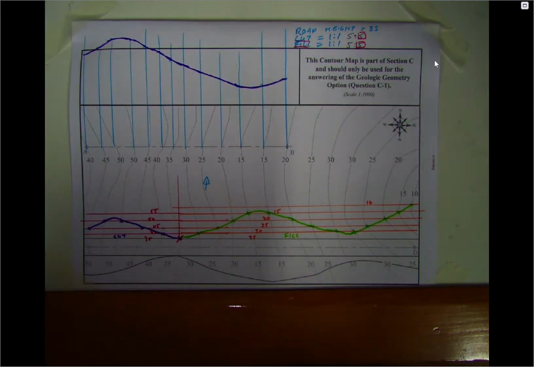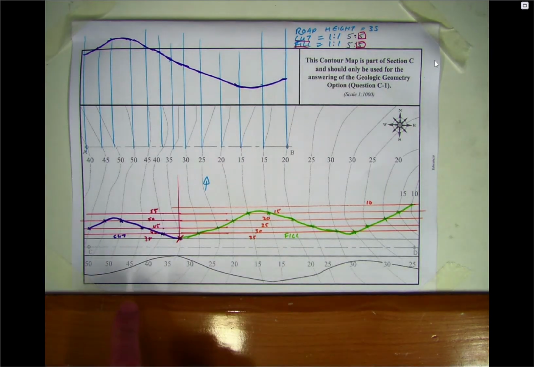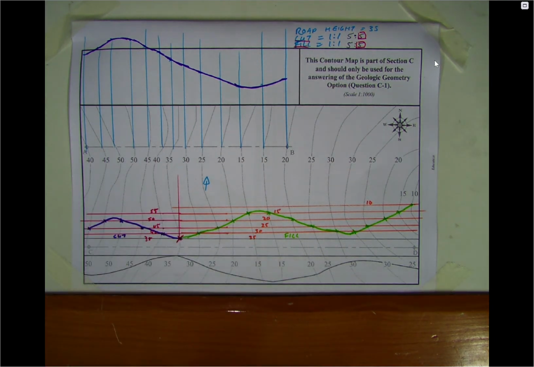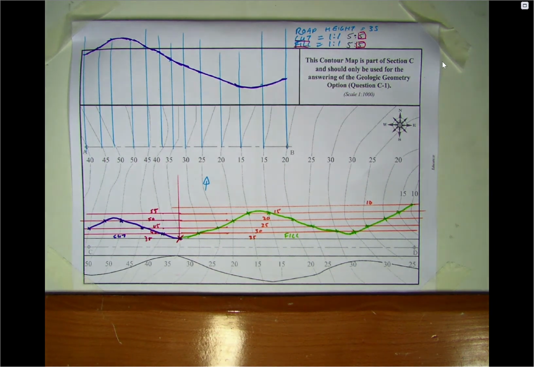No. And if you look at it, the good trick to see if you have done it correctly is: does the top look roughly the same as this? Sort of like a mirror image, not exact, but sort of close. It does. Does it look sort of similar here as it does here? Yes, it does. So we're happy enough with that, and that question is completed.